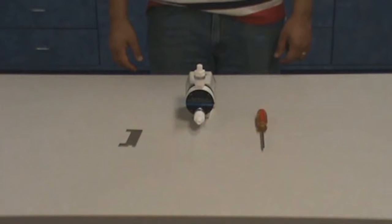Today we will go over replacement of the diaphragm and check valves in the PTFE diaphragm pump for Masterflex LS drives. You will require a service kit, a Phillips head screwdriver, and a 1/2-inch open end wrench.